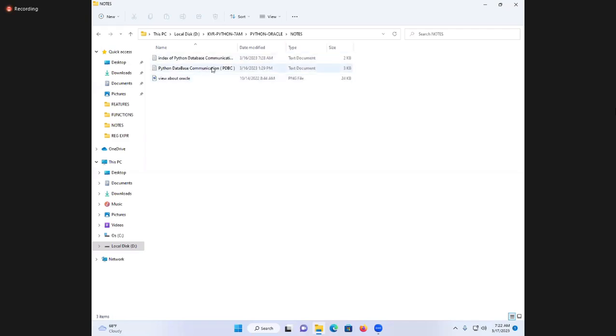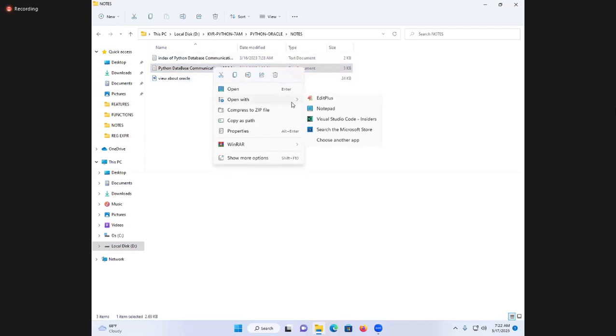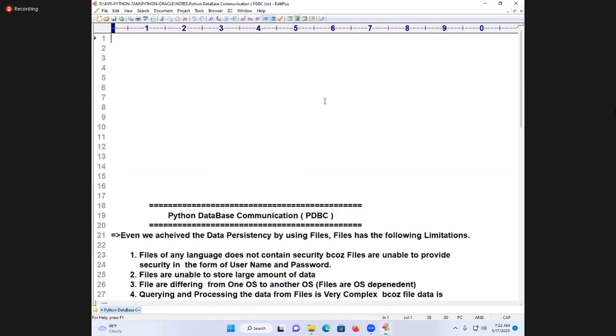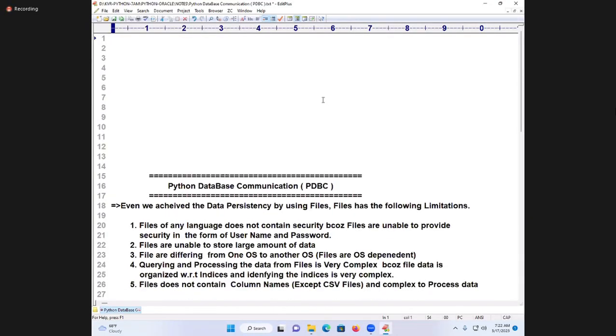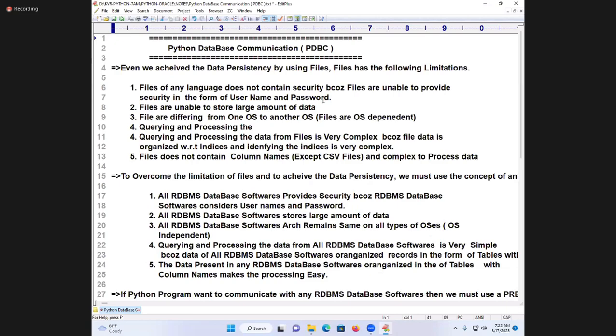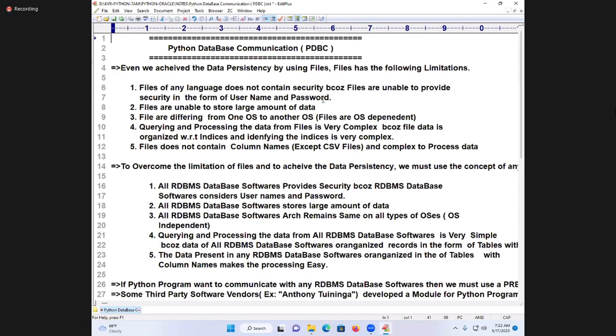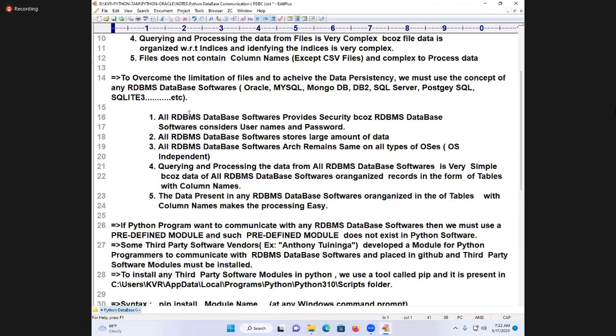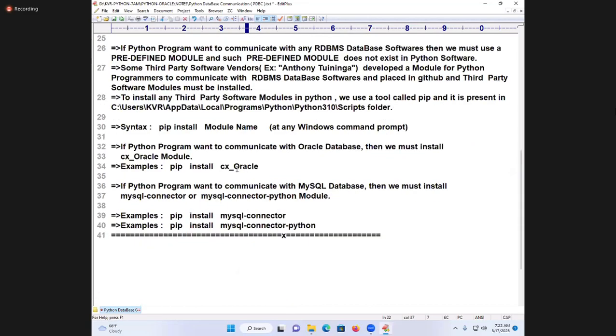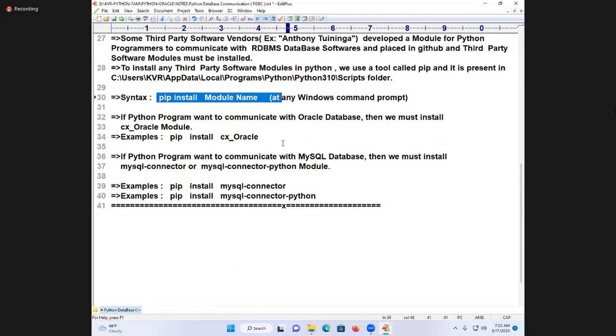There we understood the importance of PDBC communication, why database software is required, what the limitations and advantages of files are, what the advantages of database software are, and how to use the pip module in Edit Plus, that is the Windows command prompt, and in PyCharm also. Now it's time to move forward.